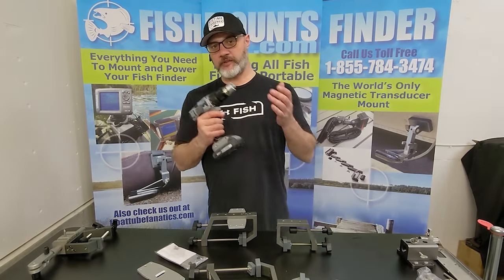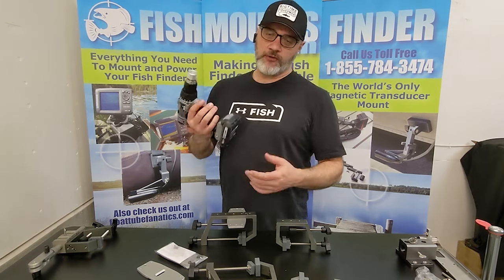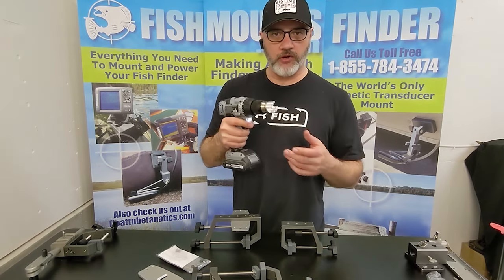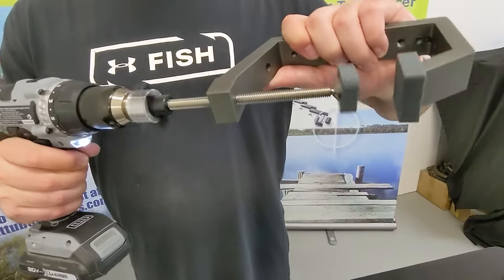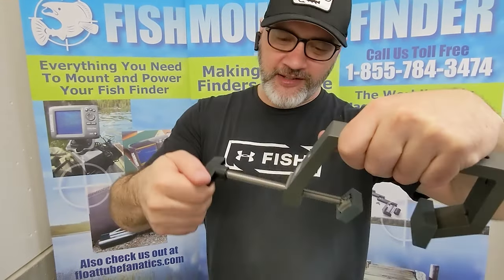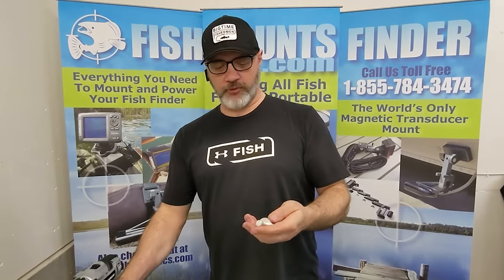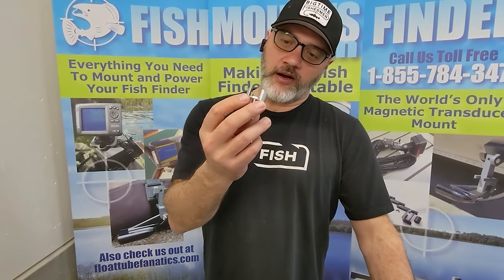We just came up with something very, very cool that maybe people don't really think about that much. Not everybody carries a 12-volt or 20-volt drill when you're going fishing, but look at this thing we came up with. Just put the clamps together quick — instead of hand-winding this yourself, get your 20-volt or 12-volt drill and use this part that we've had made. We love this thing; it's great for putting things together for all our customers.